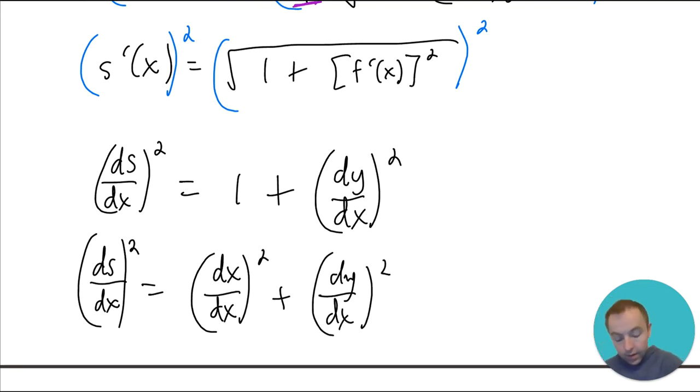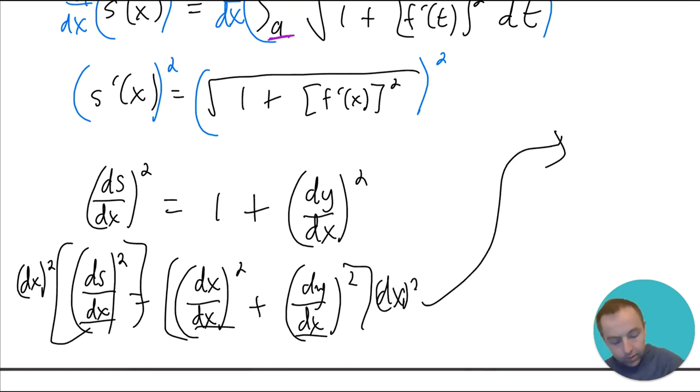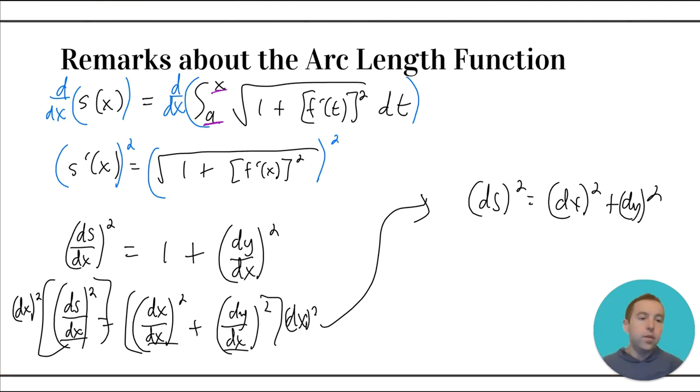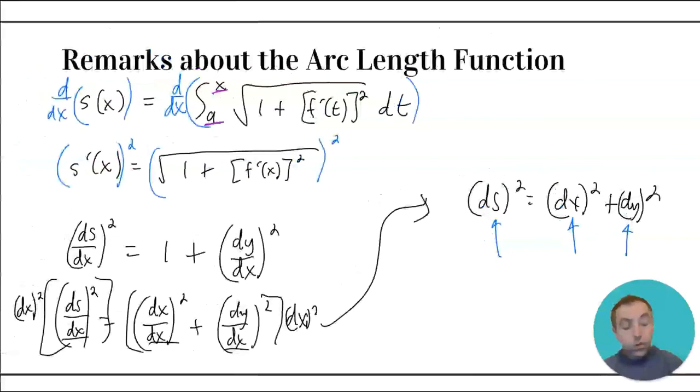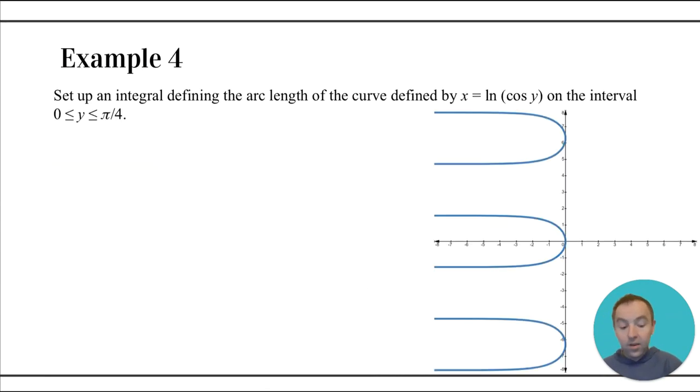You'll notice that all the denominators are the same, so you can multiply both sides by dx squared, which clears out the denominators, and you get the identity that ds squared is equal to dx squared plus dy squared. Think about what that means: the change in arc length squared is equal to the change in x squared plus the change in y squared. That's basically just the Pythagorean theorem, and that's where the arc length formula came from. I just want you to see that relationship and understand that at the core, that's what's happening. It's the fact that we're taking a limit towards infinity that makes the magic happen for calculus.